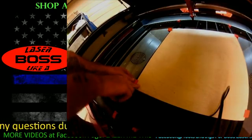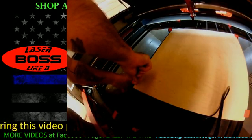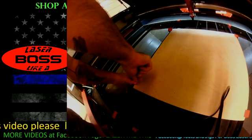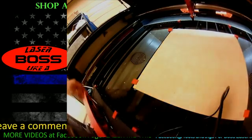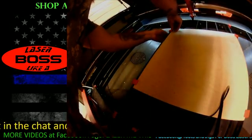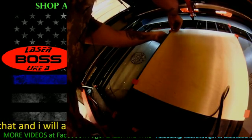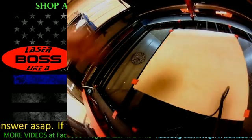Okay, so we got the pressure down on top of the clamp. Then you're going to tighten your thumb screw down. That's going to lock it on this blade and hold that board down. Do the same thing on the far end. Alright, now that's clamped down tight.